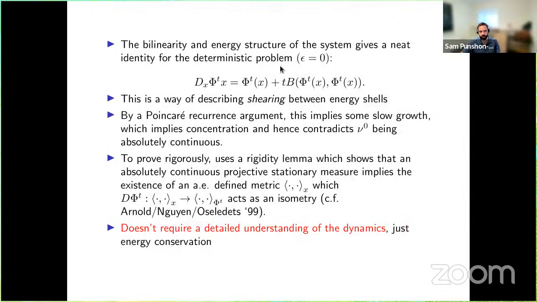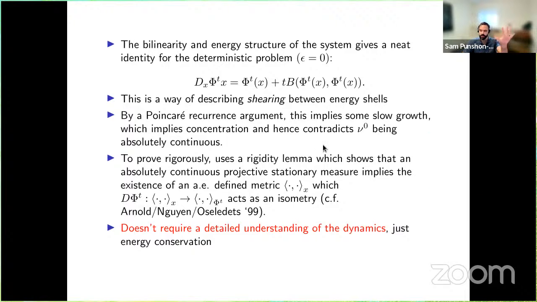In fact, you can be more specific. For the Euler equation, in fact any bilinear model like this, you can show that if I linearize in the direction normal to the sphere, I have an exact decomposition of the linearization into a direction which is in the flow direction t, and a direction which is perpendicular to it. And what we see here is that there's a t here. So by more or less a Birkhoff or a Poincaré/Birkhoff type recurrence argument, you can show that if I run time long enough for this thing, it eventually blows up. And because it blows up, it has to concentrate in projective space somewhere. And that violates having an absolutely continuous stationary density. The rigorous version of this is that you construct an almost everywhere defined Riemannian metric on the space using this measure, and show that if you have an absolutely continuous measure, it has this d phi as an isometry with respect to this metric.